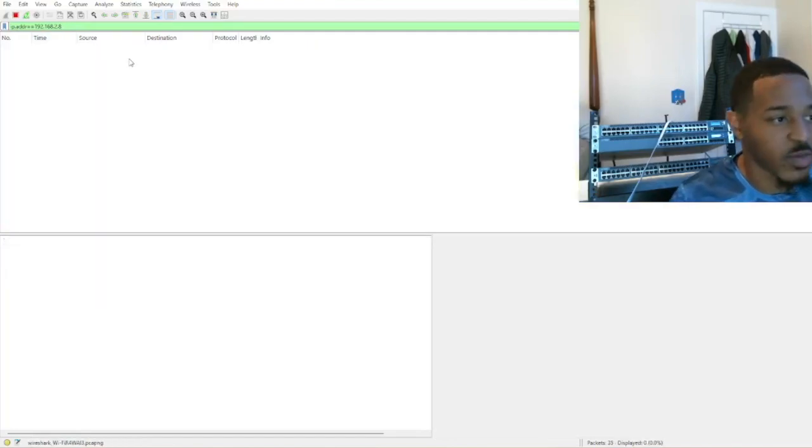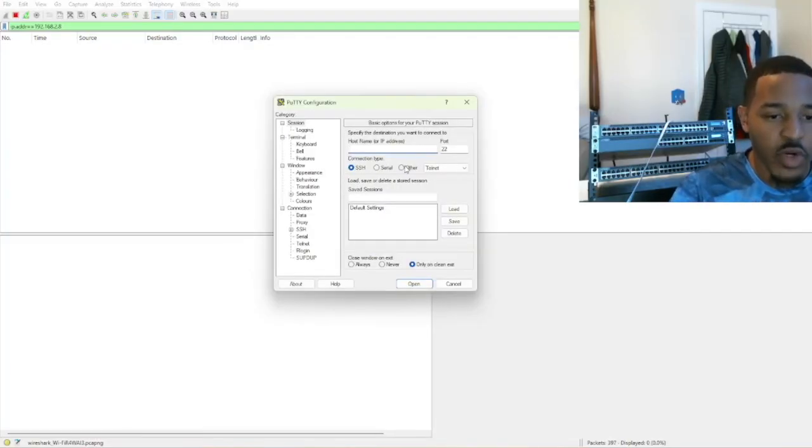That's all I want you guys to be able to see. All right, so we specified the 192.168.2.8/24 address. So now let's go ahead and pull up PuTTY and try to connect to our device via Telnet. All right, so we have PuTTY pulled up here. Let's go ahead and type in the address, and we want to connect to 192.